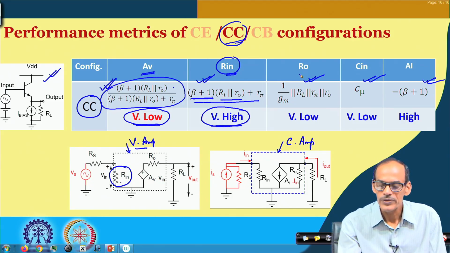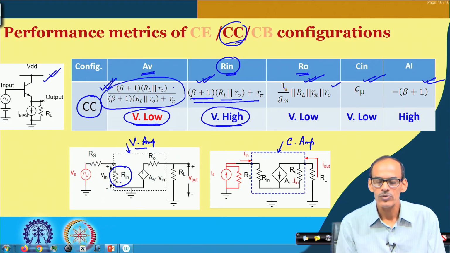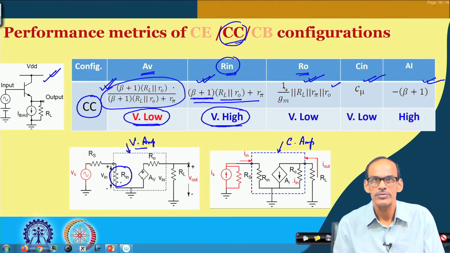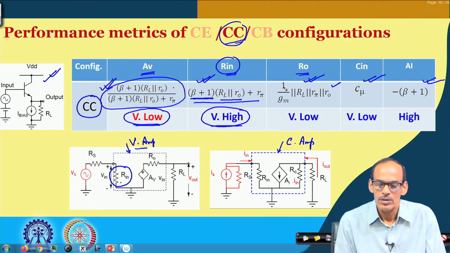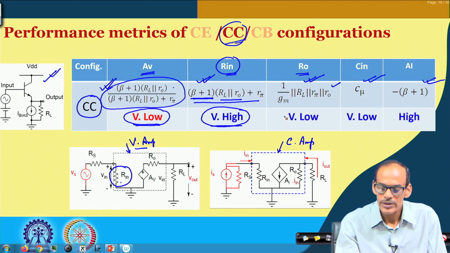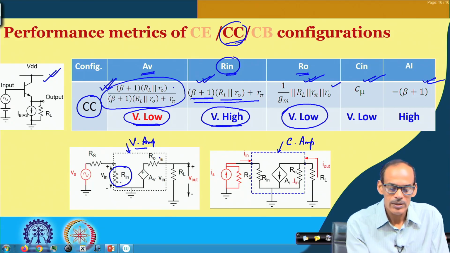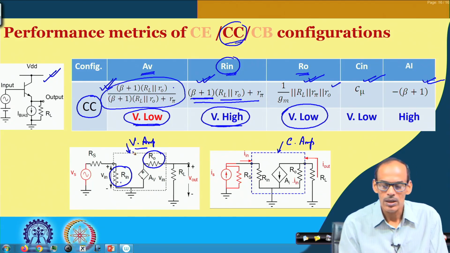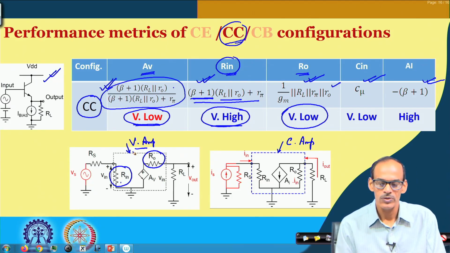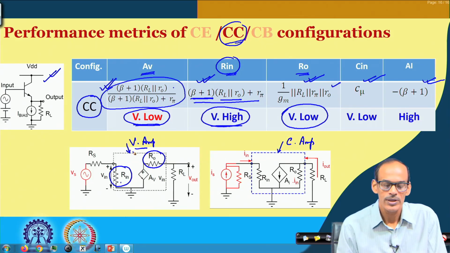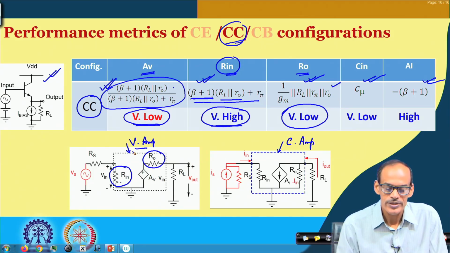Also, if you see the output resistance and its expression given here, it is dominated by 1 by Gm, and we have seen that the order of magnitude is maybe 10 to 20 ohms, and that is low, very low rather. And again, since this R O is low, it is in favor of using this circuit as a voltage amplifier.